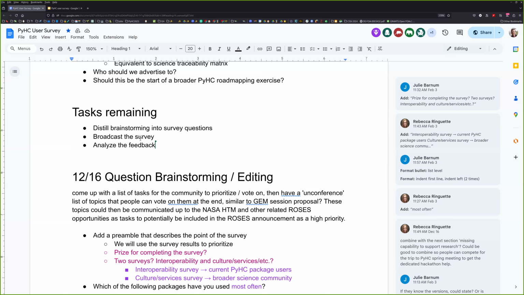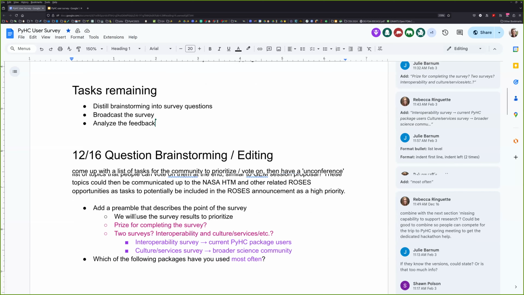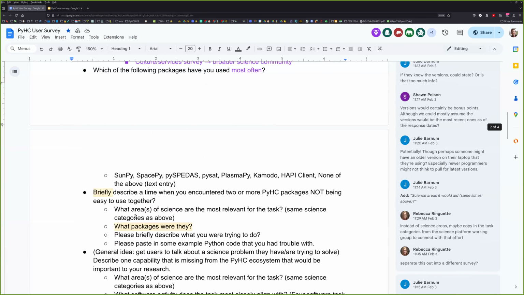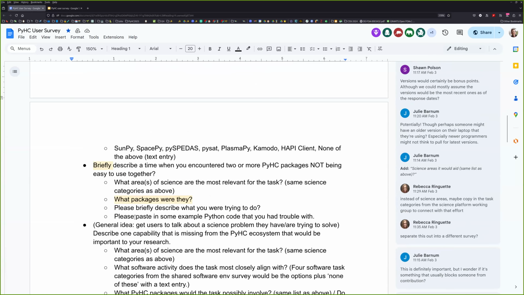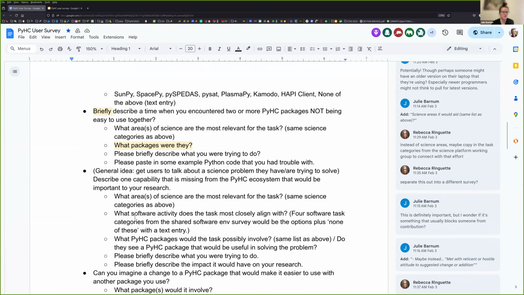Sure. And then it's a matter of copy and paste into a survey and try to include it in whatever conferences or email chains that we're familiar with and go from there. I really think the bulk of the work is done here with the brainstorming and the discussions. It's just pulling it down into simple questions. Yeah, we can do that.